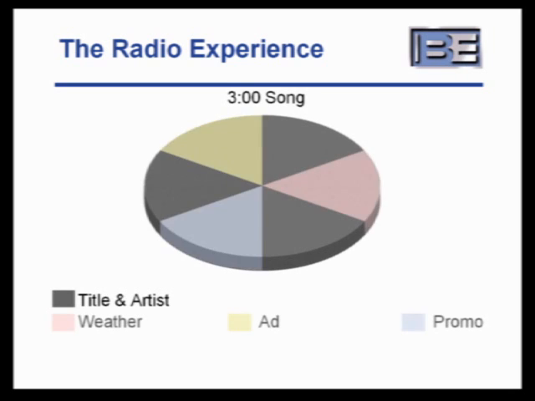But with the process of interleaving, we can now interleave additional information with the title and artist. So in this case, you see title and artist for 30 seconds, then you see some weather information for 30 seconds, then we go back to title and artist, for people that are just tuning in, they need to see that as well. Then we take 30 seconds and maybe go to a station promo, and then another 30 seconds back to title and artist. So you get the way that works.